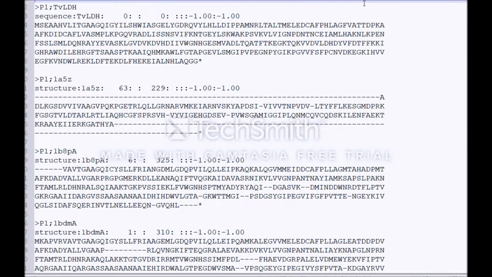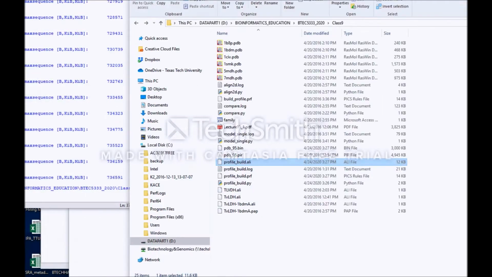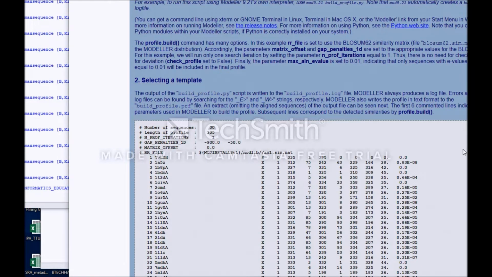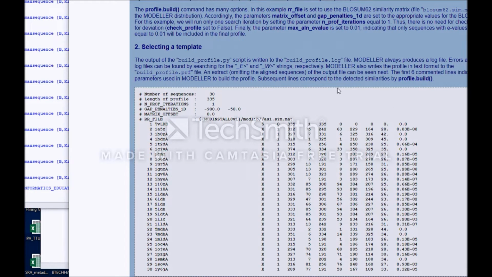This is obviously a lot of information, and the next steps will winnow it down to something a little more useful. We looked at the profile build log. Now let's look at the profile build.prf.